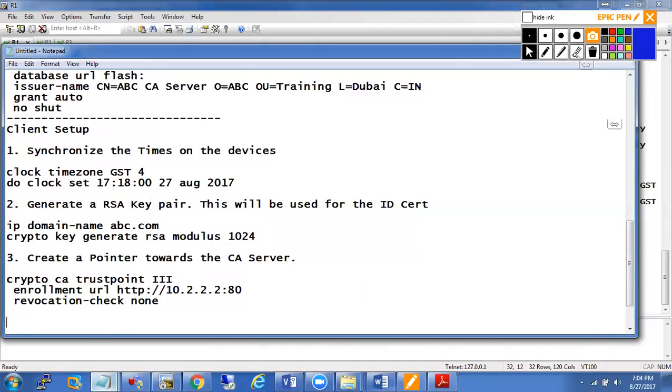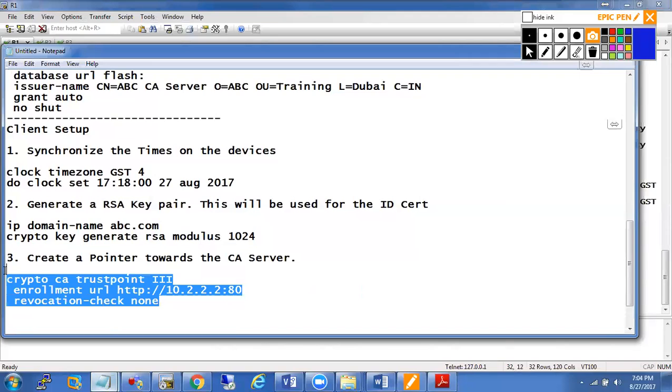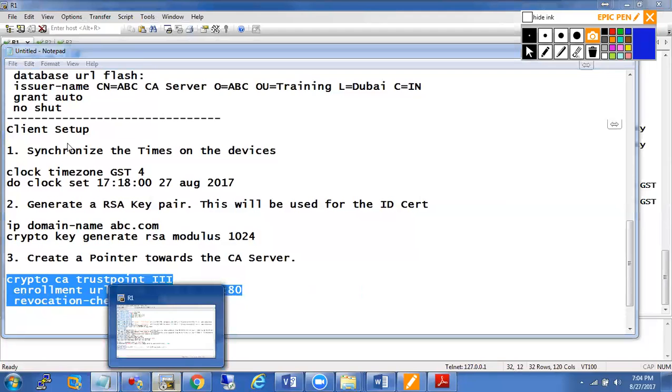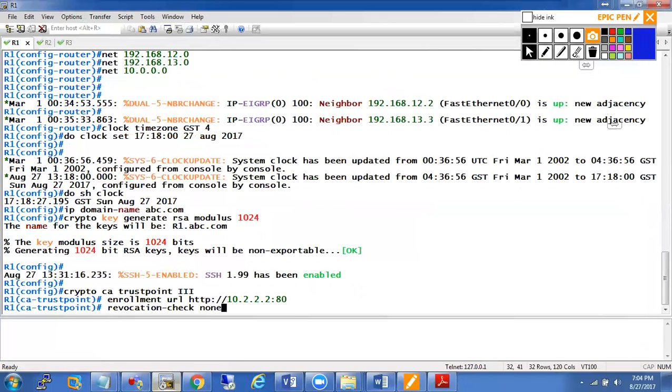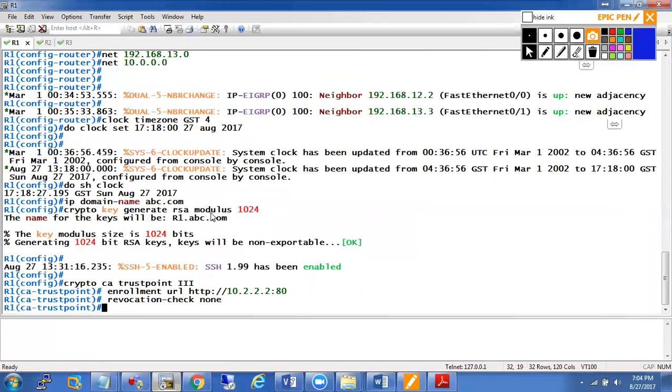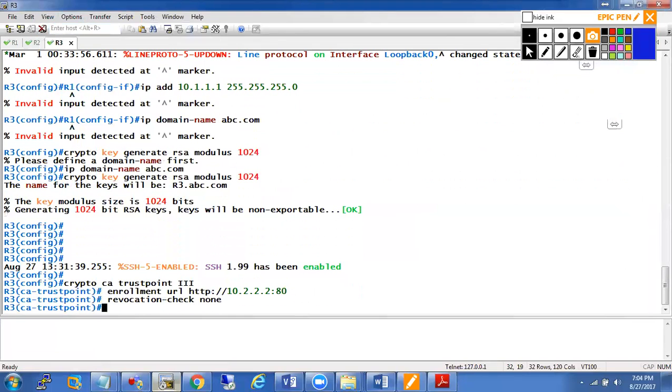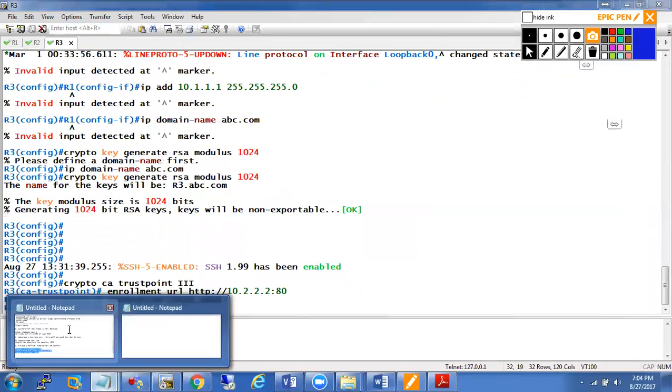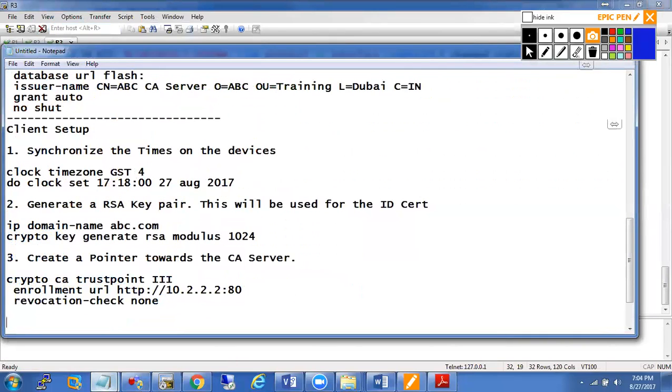So I'm going to create the pointer on what? On my device. So my device knows where my CA server is. So I'll go to router 1, point to it, and router 3, point to it. Good so far? Now I'm ready to do the last two things. One, I need to send my public key to whom? To the CA server. But before I can do that, I need to download his root certificate so I can trust it. So before I can send my key to him, I need to trust it.